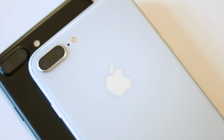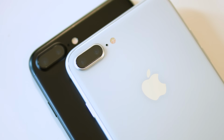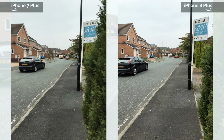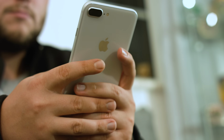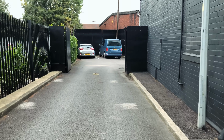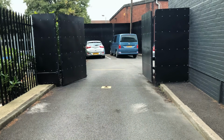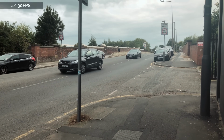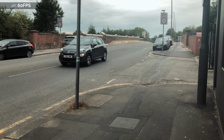However, this year's models get a major upgrade. They pack a bigger camera sensor. Although Apple hasn't revealed exactly how much bigger it is, this sensor boasts pixels that are better at isolating incoming light and reducing crosstalk between pixels. On top of that, the iPhone 8 and 8 Plus camera sensor is also smarter, while the A11 Bionic chip makes the iPhone better at video stabilization. In addition, you can double the frame rate of 4K capture, which results in far smoother video. It's impressive stuff, and it adds up to one of the best smartphone cameras I've ever had the pleasure of using.